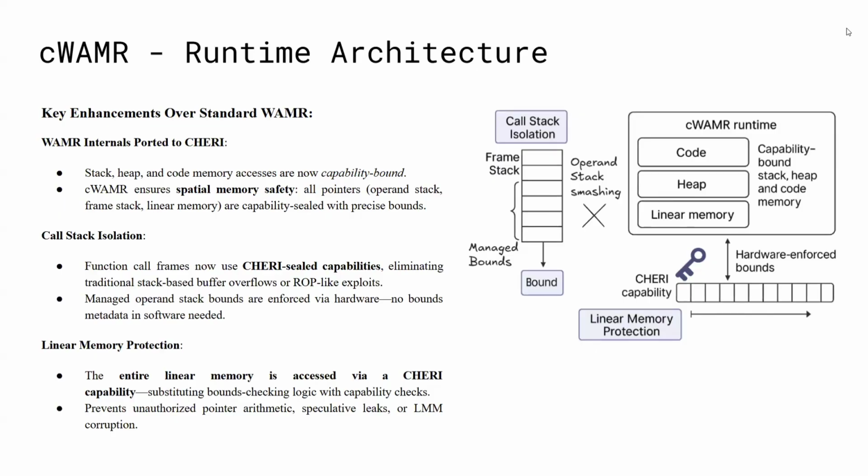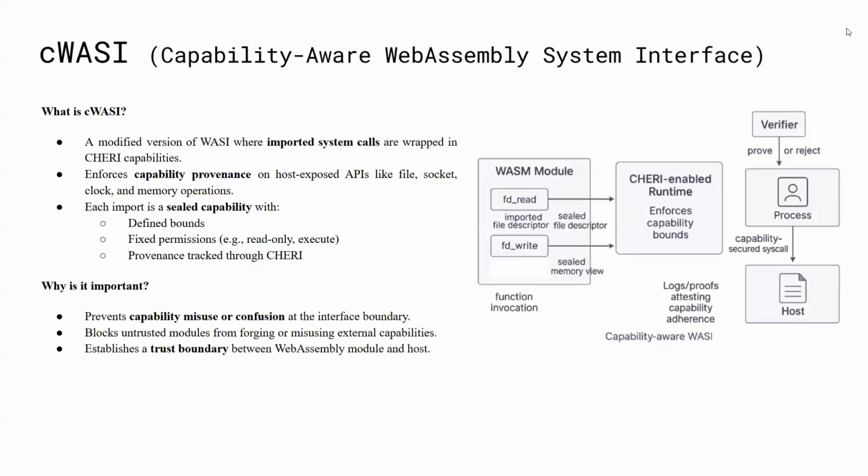The call stack, which is the function frames that are now being pushed into these particular things, are now sealed capabilities. Which means you can't do stack smashing or return oriented programming kinds of attacks. It will be strictly restricted to that particular function or that delegation that it is happening. So the linear memory is now completely capability based. The linear memory is capability bound. You cannot increase it or decrease it. So you are allocating a particular part of the memory there.